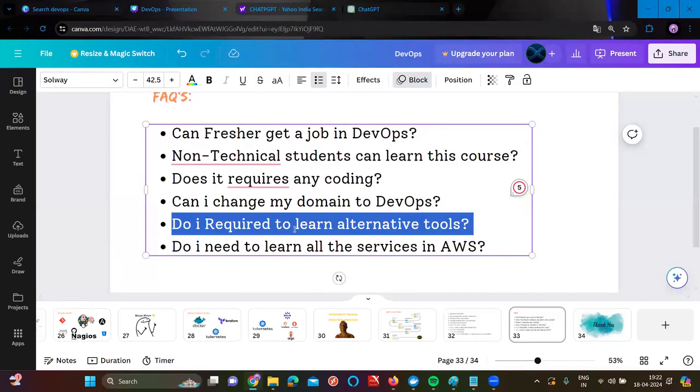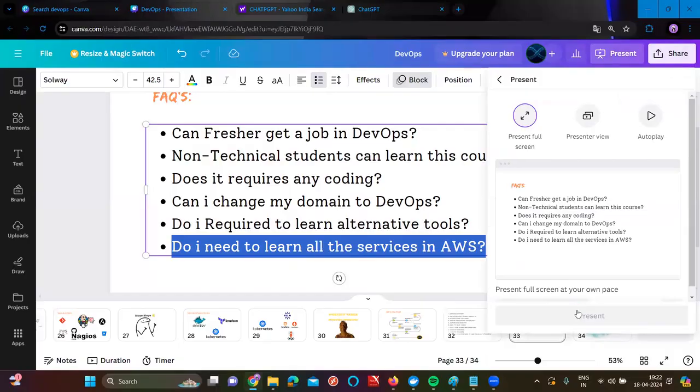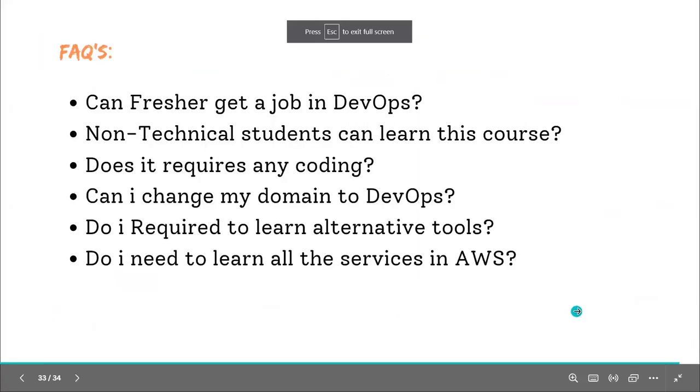But how many are you going to learn here? 18. And do I need to learn all AWS services? No. Only as much of AWS as DevOps requires, that many services you need to focus on. Here I'm going to teach you all of these services. So these will be the most frequently and commonly asked questions from your end. If you have any doubts or queries, we will discuss those also.